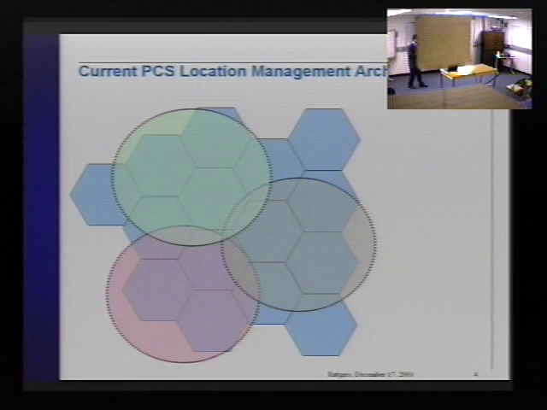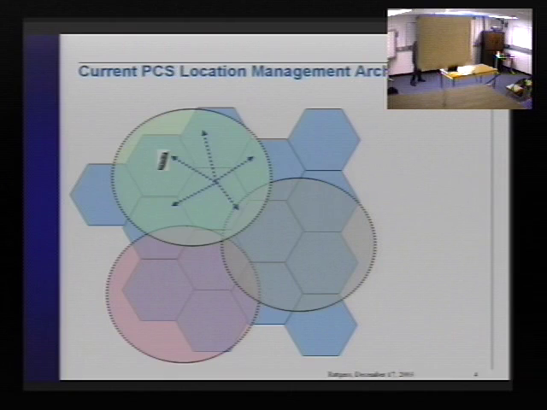So here's how the current, present generation PCS systems do location management. They basically form clusters called registration areas, so the smaller hexagons are cells. And then what the mobile does is every time it moves into a registration area, it sends an update. For every subsequent movement within that registration area, it doesn't send an update. But then it sends an update again as it moves into cluster 2. And then it might move around randomly, and then again an update when it enters cluster 3.